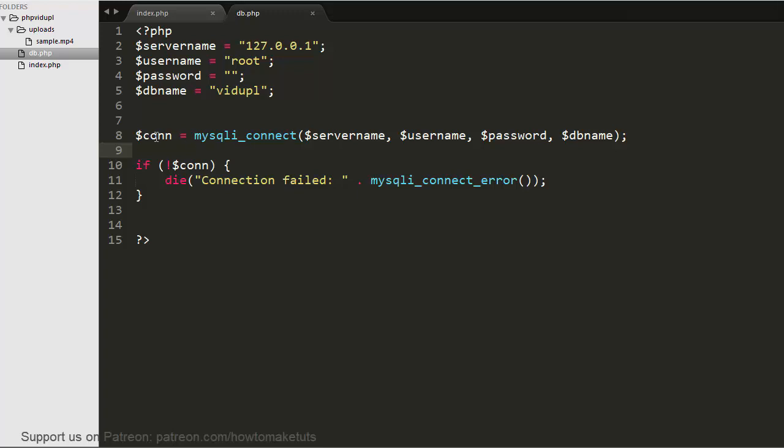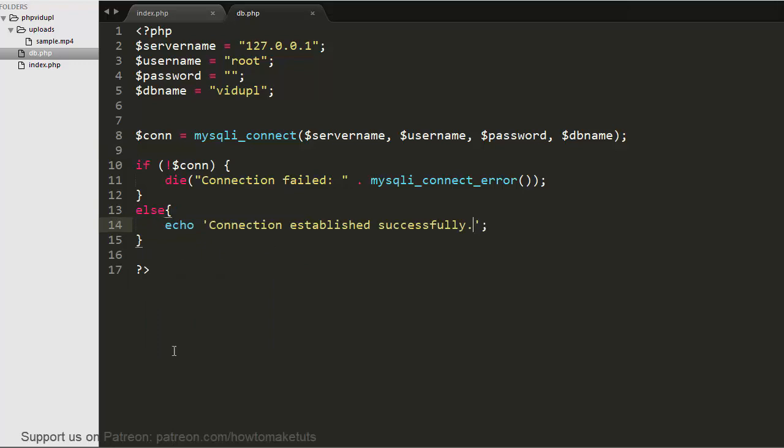Here I have created an object of my connection, and with this I am checking if the connection didn't get established successfully, then I will display an error message. If the connection gets established successfully, I can display another message.